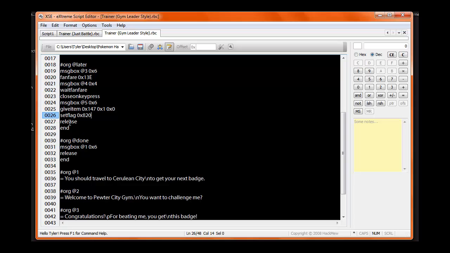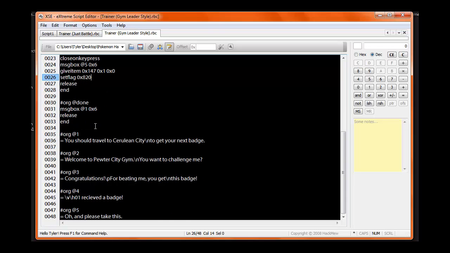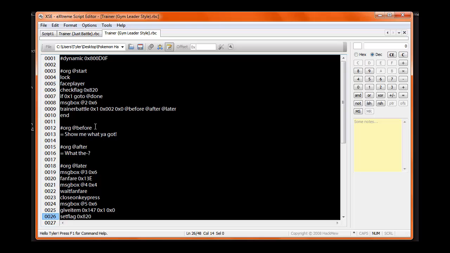Set flag. This is where you set it. Like I said, make it whatever else you want to. If you don't want it to be a gym battle, it'll work fine. If it's anything else, that's like 1,000, 1,200, or 1,200 to 2,000 and up. So just leave it around that area if you don't want it to be a gym. We'll leave it alone for right now. And that's pretty much it for that.